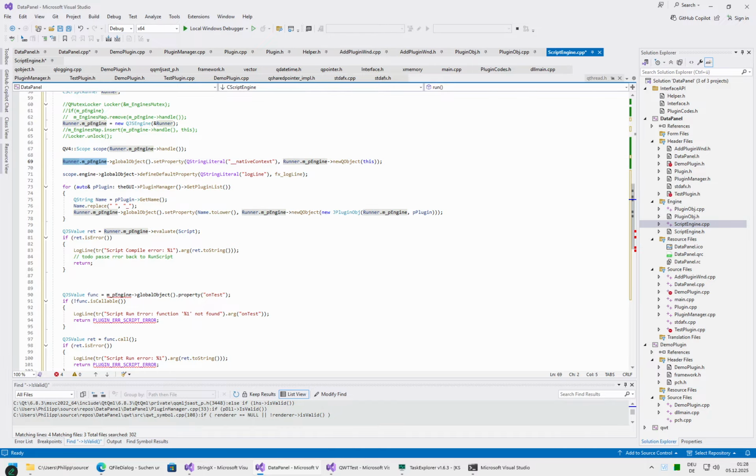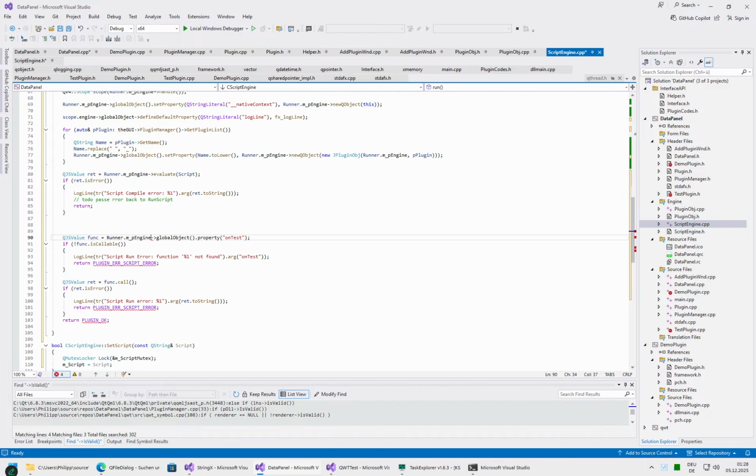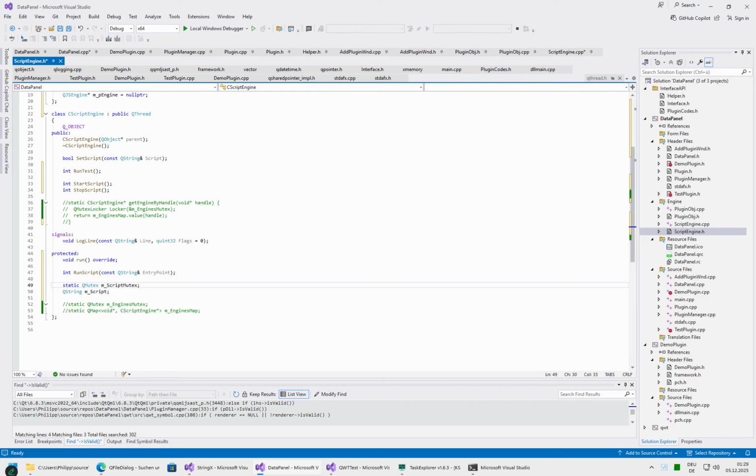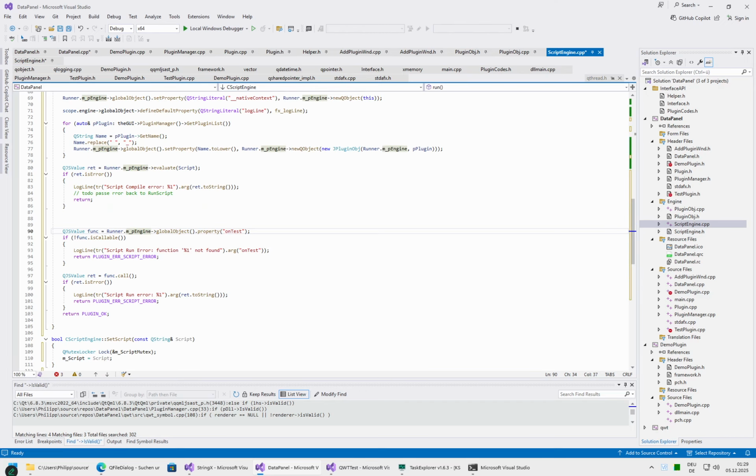Right, and so runner engine. Alright, and here is already on test. We set entry point, which we have not communicated here. Need to communicate this as well.